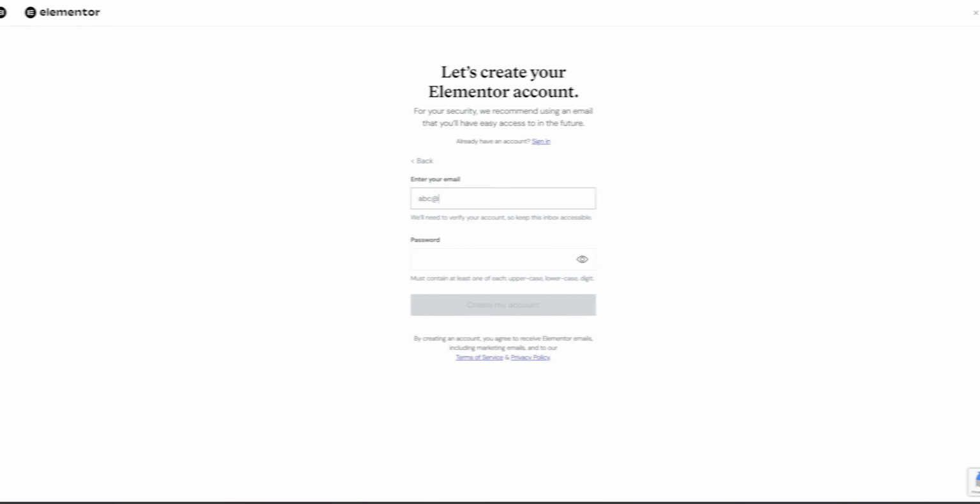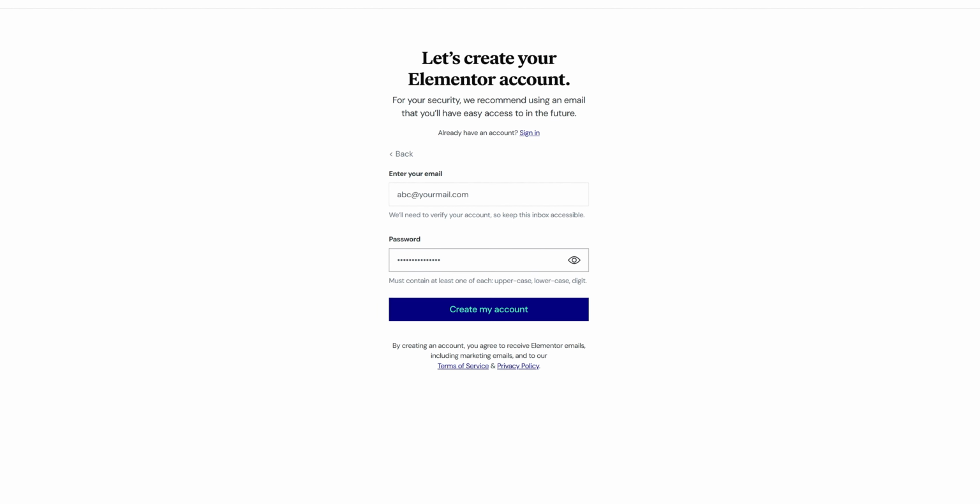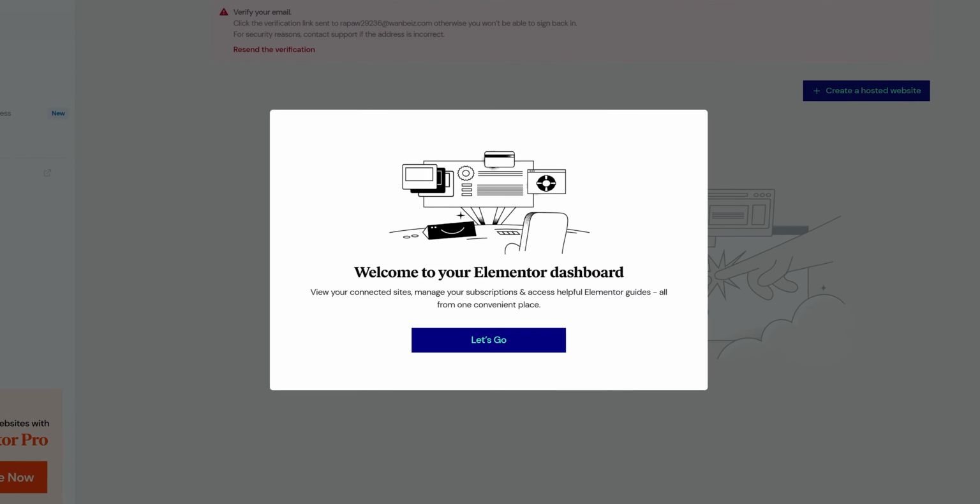Good thing is that it comes with a 30-day money back guarantee. So if you think it's not working for you, then you can definitely get your hard-earned money back. To create an account, you can simply go to the link in the description where you might find some discounts. From there you can see the pricing and pick whichever plan you like the most. Then enter the necessary details. Your account will be activated and we can start making the website.